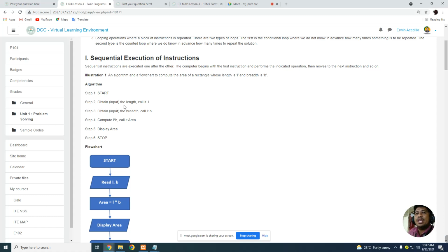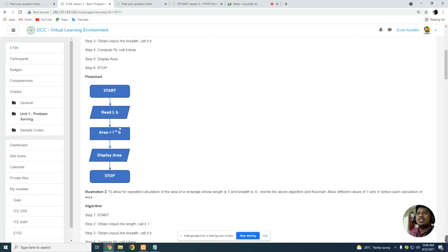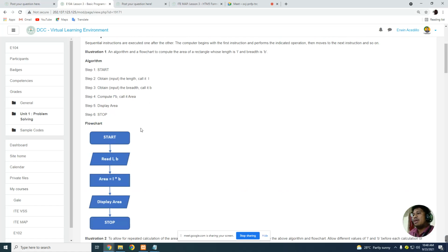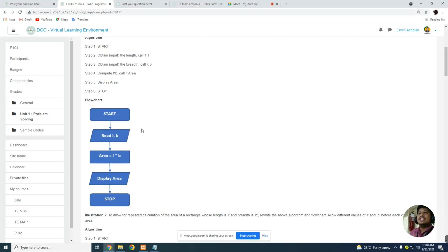Step 2, obtain input for the length and the breadth, compute, then display the area. That's the algorithm, basic English words that give a solution to a problem. While the flowchart is a visual presentation composed of different symbols. So that's the flowchart and the algorithm.